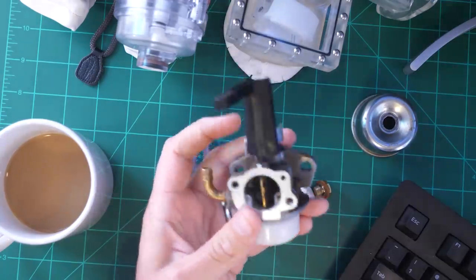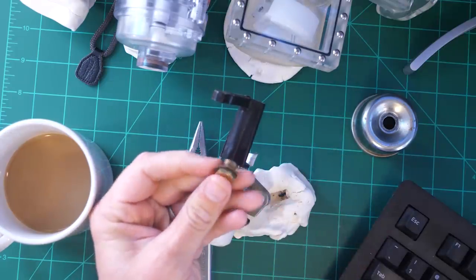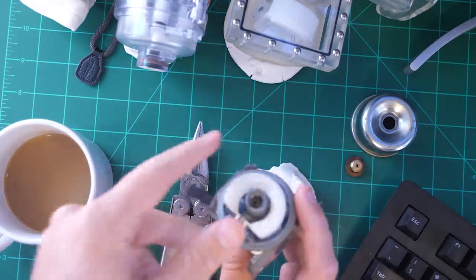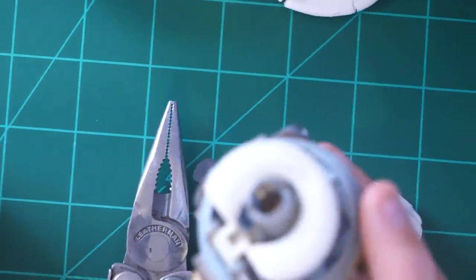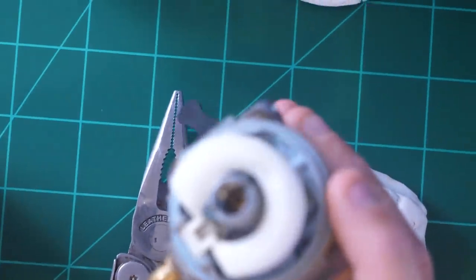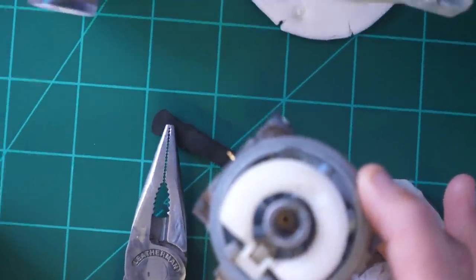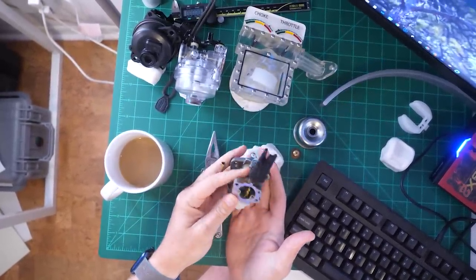The thing that kind of confused me, if you watch the second channel extended cut with Dad, was his description of the jet, because of how the conversation went down. The problem is, if you look really far down in the bottom of this thing, there are actually two holes. I'm going to work on focus for a second. I cannot focus. I will figure this out eventually. There are two holes down there, and that's what confused me. Once I got that figured out, I understood most of what worked.